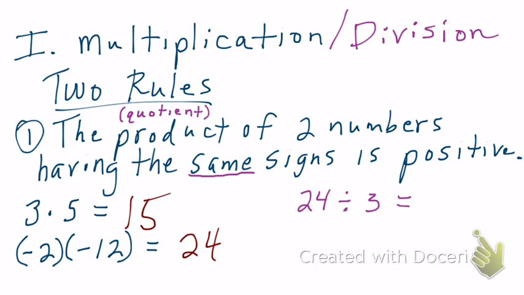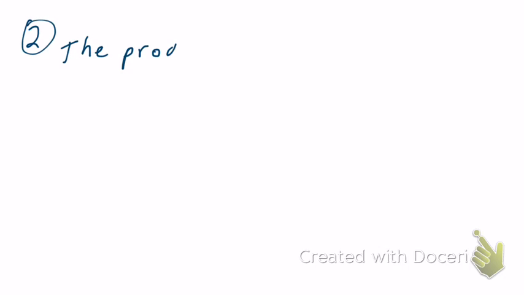So of course if we divide two positive numbers, we're going to get a positive here. Let's see, we're going to get 8. And if we divide negative 72 by negative 8, again we're dividing two negatives. 72 divided by 8 is 9, and our answer is positive, and so that's going to be our answer, positive 9. Alright, let's move on to the other rule.